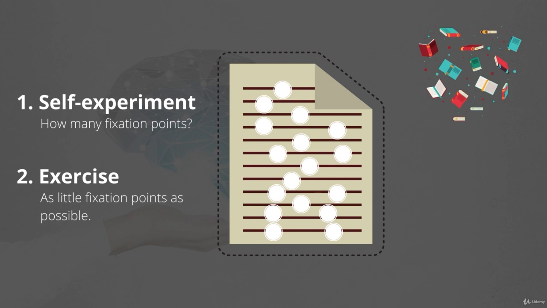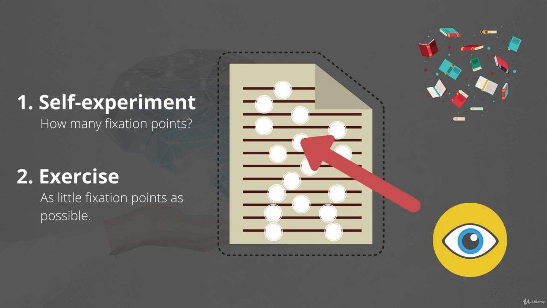Maybe you already noticed that if you open our practice text in the digital version here on Udemy, the lines are more narrow than if you use the PDF version. So they are not as wide and don't contain that many words as if you would take a look at the PDF version, for example. But this has an advantage for you, because it allows you to even have fewer fixation points per line of text. So try to direct your vision to the middle of each line, and then from there, without changing the position of your eyes, try to identify all of the words of the line.